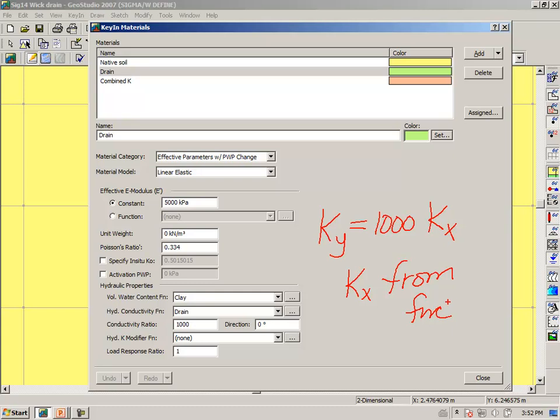So we want to model the effect of the drain by giving the vertical conductivity in the drain material a much higher value than the horizontal direction.